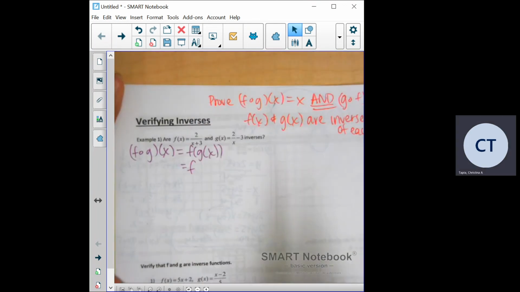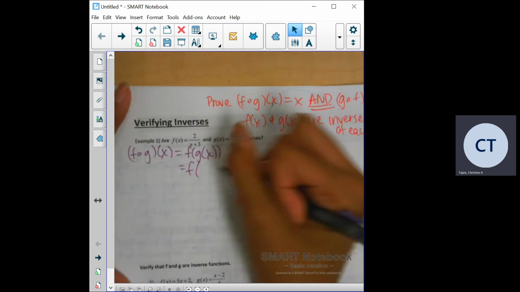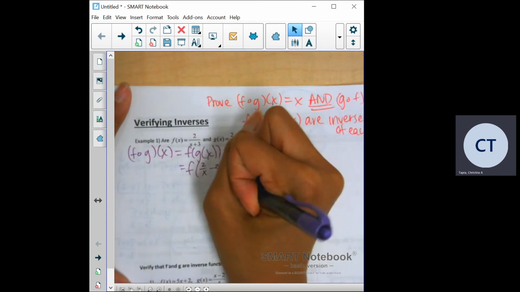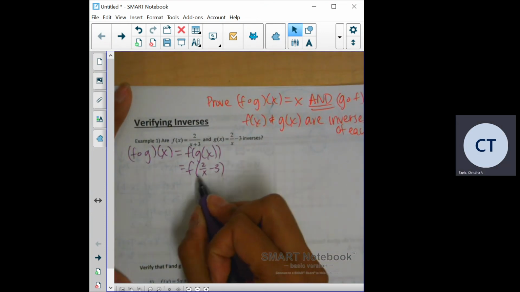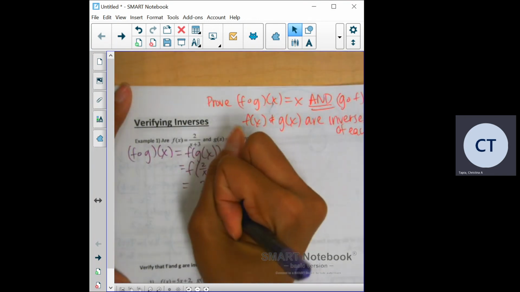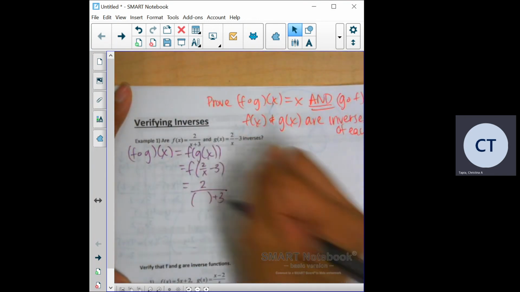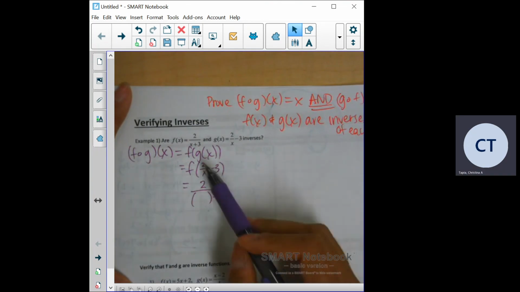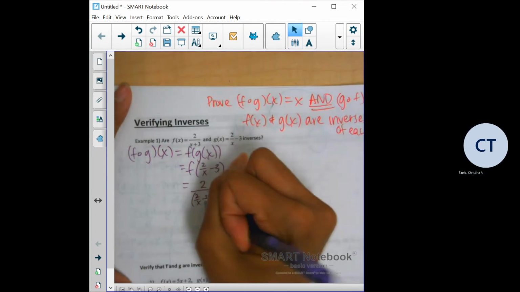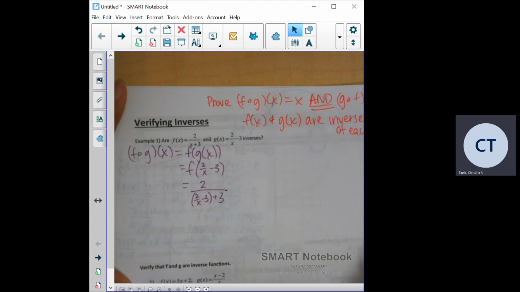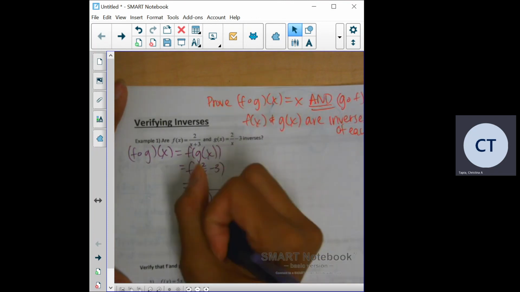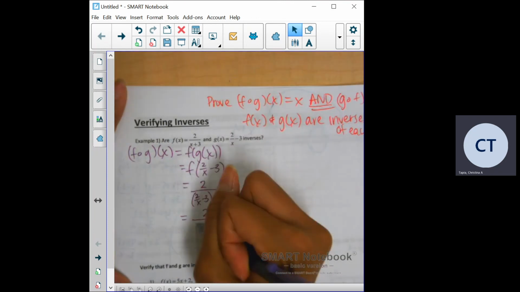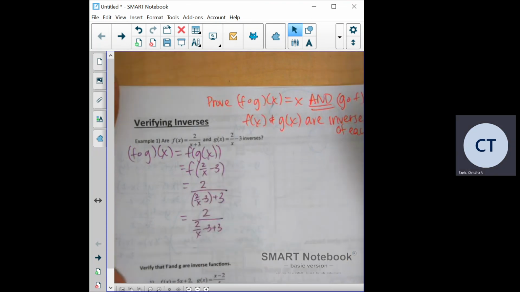All right, so we're just doing function composition. We did this a few days ago. I'm going to plug in g of x, which is 2 over x minus 3. I can't simplify anything in there. Now I'm going to take all of this and plug it into the f function. So we're going to make this 2 over x plus 3. Instead of putting in just the normal x, I'm going to substitute 2 over x minus 3. In these parentheses, I always put them there in case you have to multiply something, but I don't have to simplify anything here. So I'm just going to remove the parentheses and try to simplify.